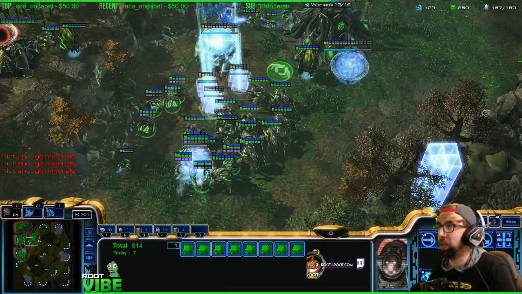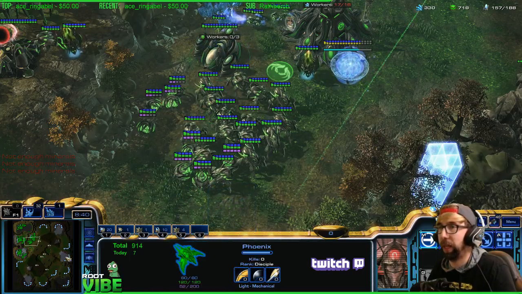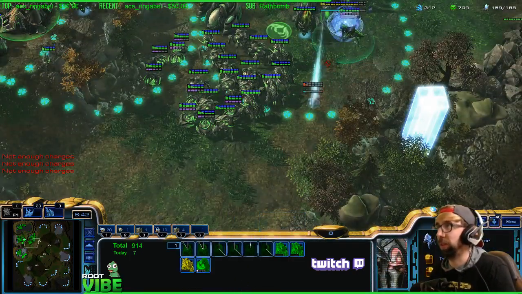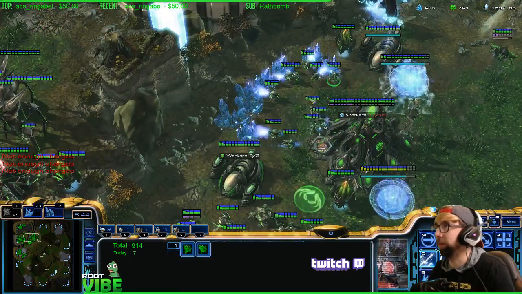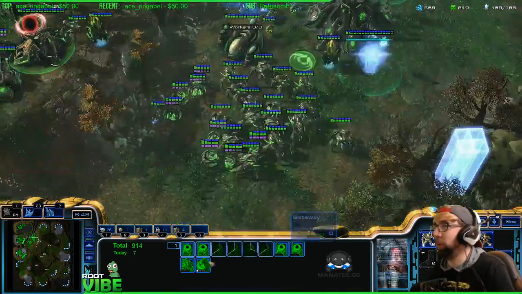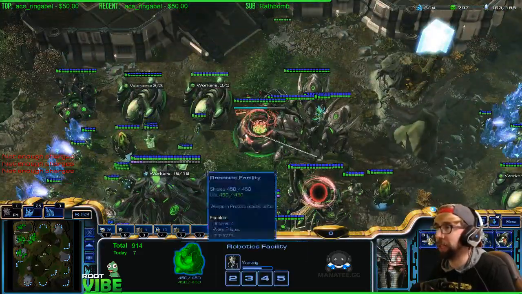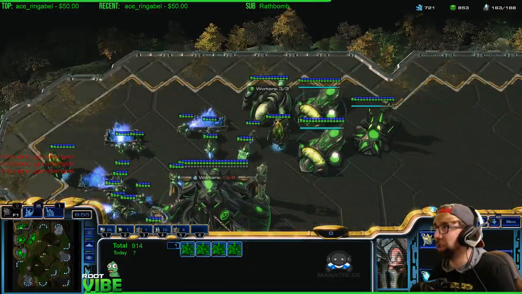We can send out a couple more Hallucinated Phoenix once again. Same exact thing we did last time. Scout him. We can be like, oh, what's he doing? Is he going for Spire or whatever? And at this stage of the game, when we have a really high supply, we're looking really solid. We're almost at that 5 Colossus death ball-ish count.